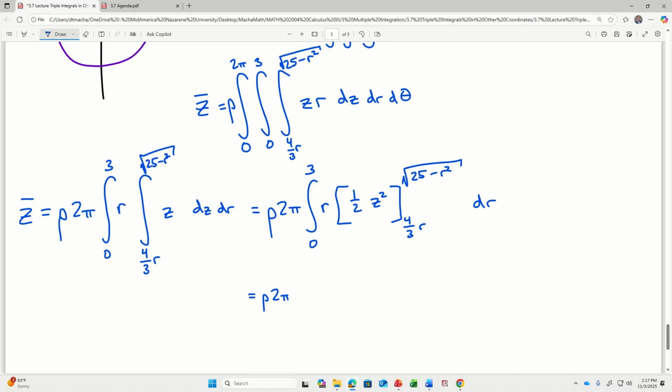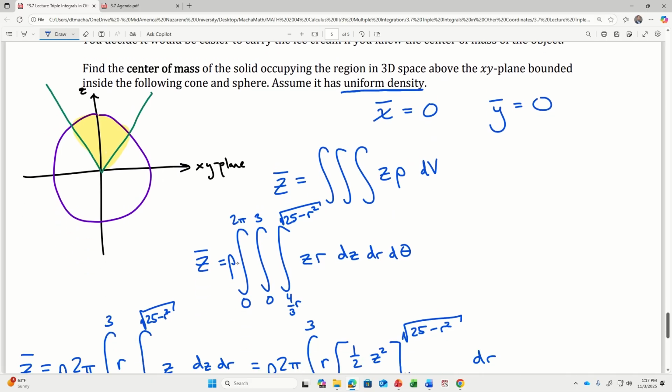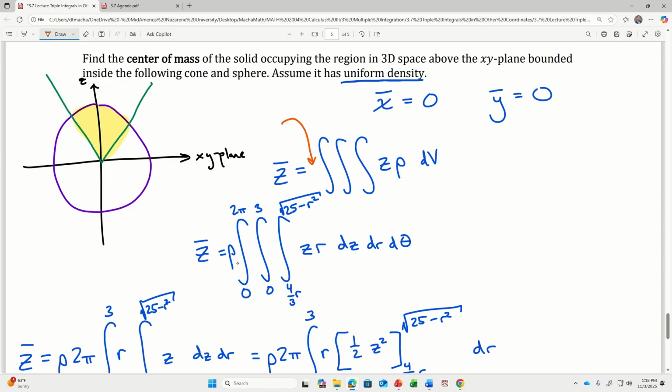You know what? I forgot about something. What did I forget? I'll give you a hint. It goes right here. 1 over m. Thank you. I forgot about the mass. Something was bothering me, and I found out what it was. This formula should really have 1 over the mass times the triple integral of all the junk.